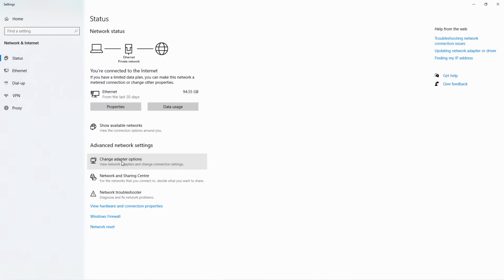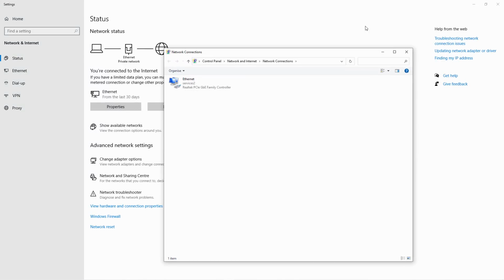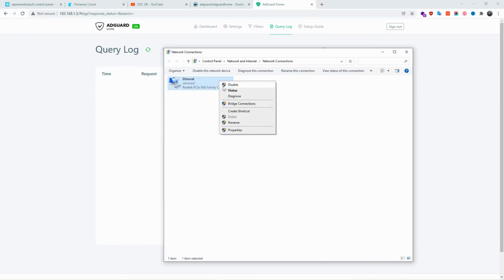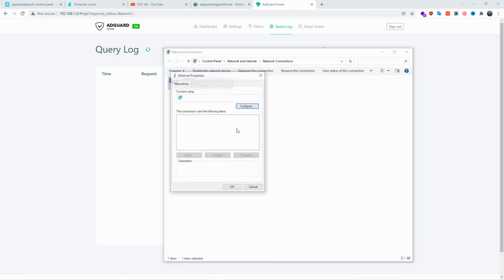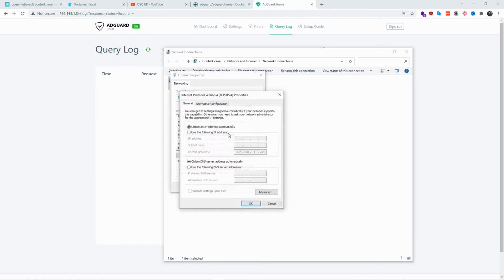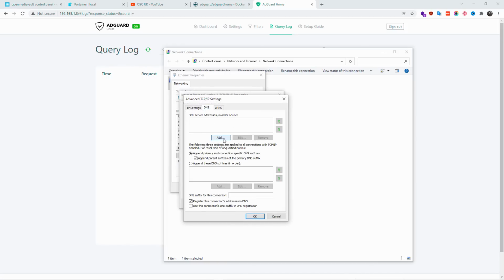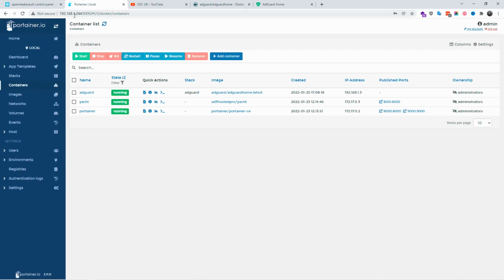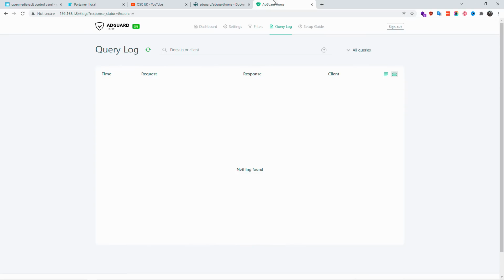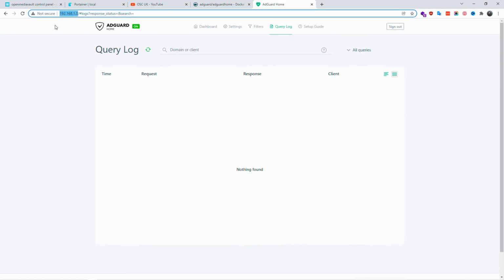Now let's go to Windows. As I said, I'm going to change the adapter information. Here we go. We got services too. This is something I'll be using, as I said, for tutorials. I'll be using a totally different one there, and I'm going to add the DNS by clicking add, and I'm going to add the IP address, that is 192.168.1.3.